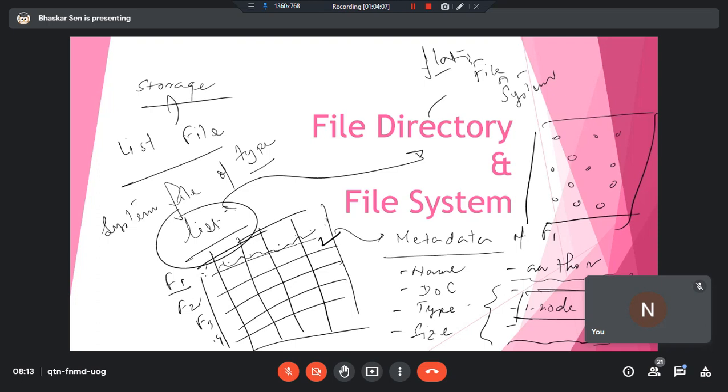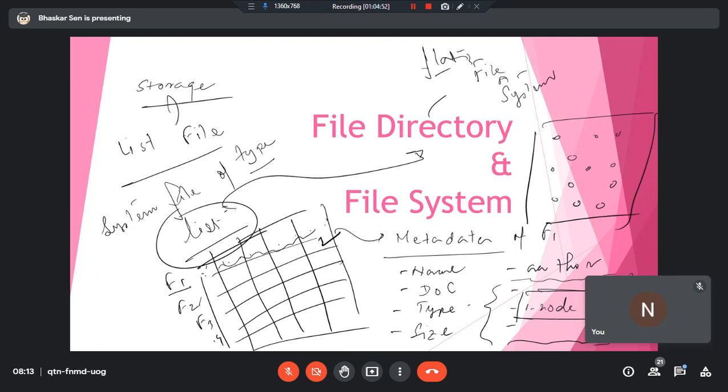So who does it? It's not for us. Who is supposed to access it? Of course, your file systems. Your file systems will be doing it. That is exactly what we do when we talk about the file systems.